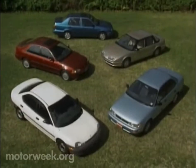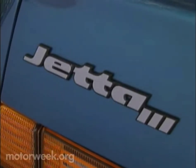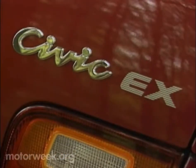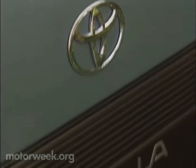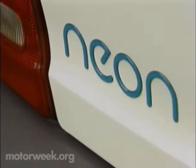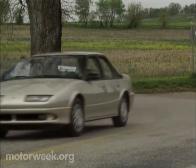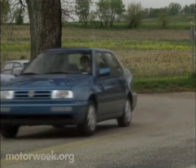And there you have it — five of the best examples of the small family sedan class. From the sophisticated Volkswagen Jetta 3 to the ever-popular Honda Civic to the highly refined Toyota Corolla to the trend-setting Saturn to the roomy, value-priced Dodge and Plymouth Neon. No better small sedans have ever been available to the family car buyer, and one of them is surely right for you.